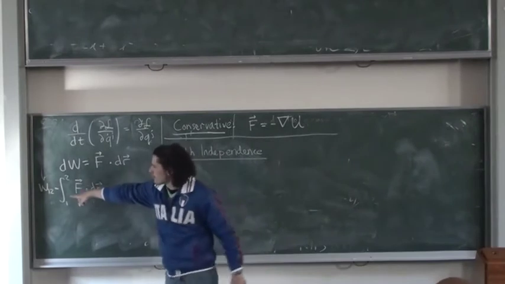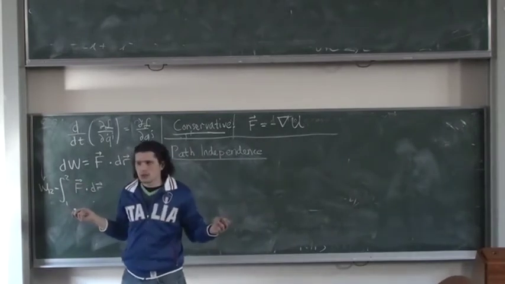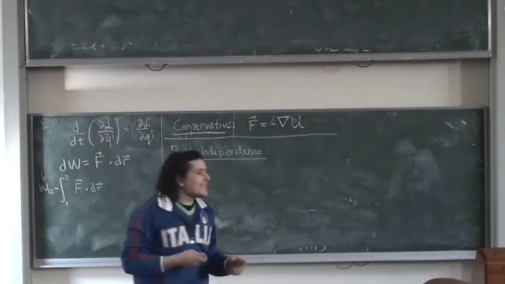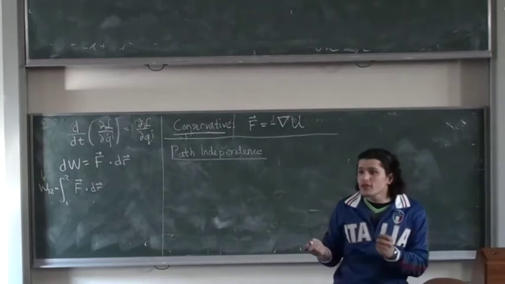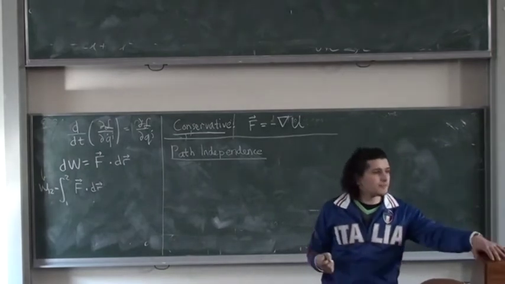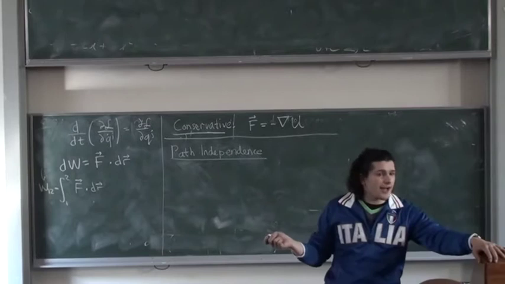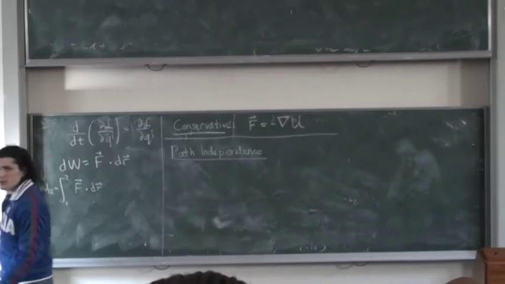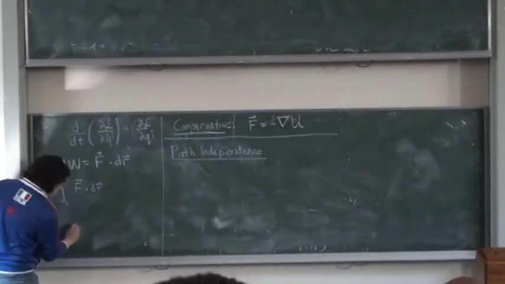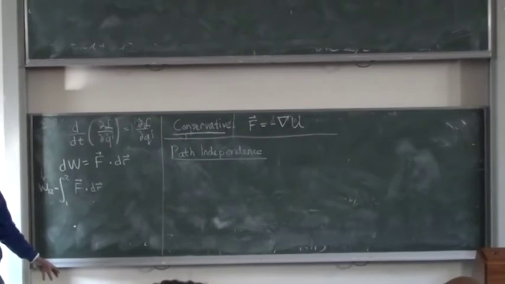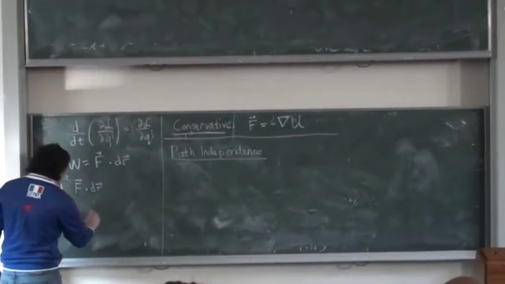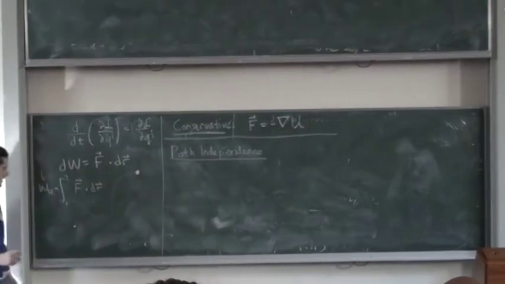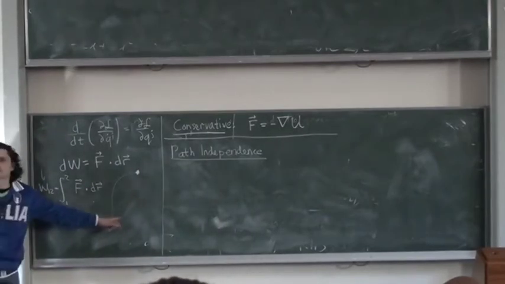Now, what do I mean when I say from place 1 to place 2? I'm going to reason for the moment about a particle in space. All of these ideas apply equally well to systems in configuration space, where configuration space is some manifold parameterized by our generalized coordinates. But let's speak about a particle in space. It's living at a certain point. And then we move it along some path to a certain other point. And we move it by applying some force to it.